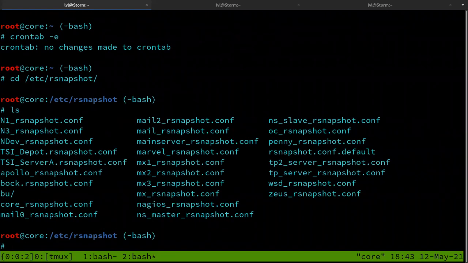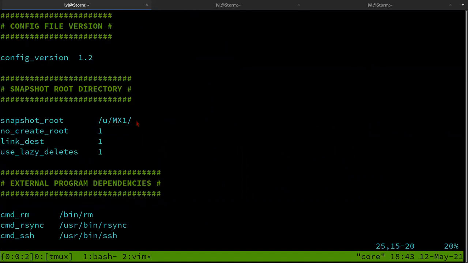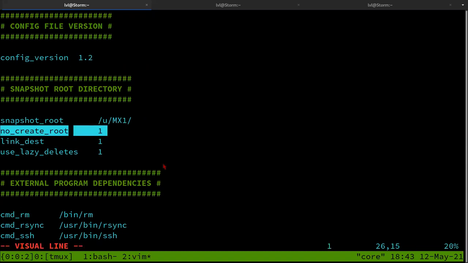Now here's all the backup jobs. Let's look at MX1 just for the heck of it. So here's the root directory. When I moved it, I changed that to /U2/MX1. We've talked about rsnapshot over the years. I will tell you that this has saved my bacon more than once. No create root allows you to abort the job if that root folder is not there on the target. So in other words, if the drive unmounts, if you got it wrong, if it's going to the wrong place, the job will abort and throw an error so you can fix it and then run it again.